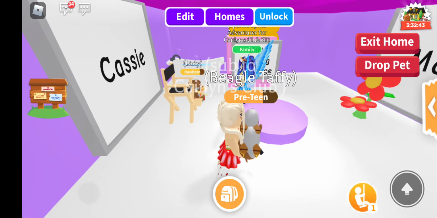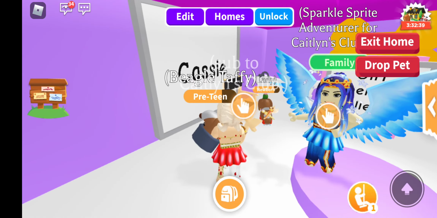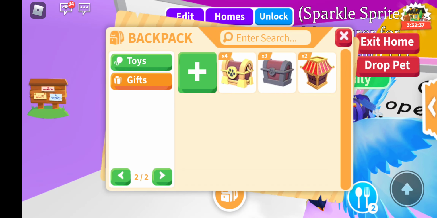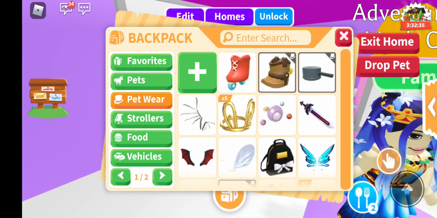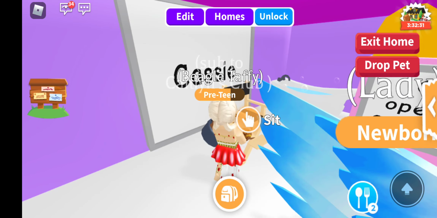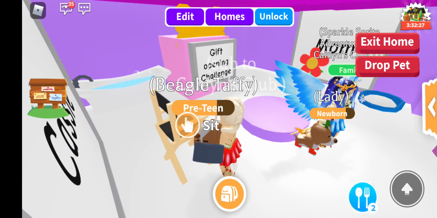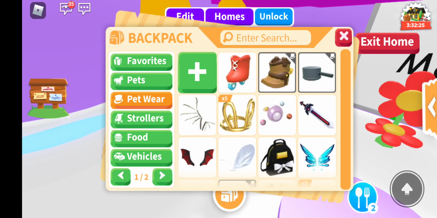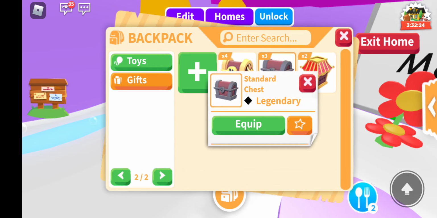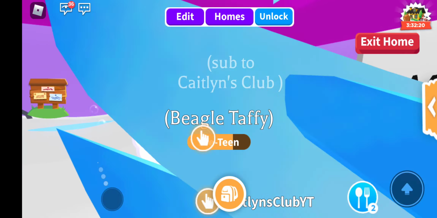Okay, let's see. The circle of luck. Oh, the cactus friend hat! Hi. Aww! That's so cute! Oh, and by the way, the cowboy boots are uncommon. I don't know if I said that yet or not. But they're uncommon. That's a cute hat. A little cactus. Very friend. Cute. I'm going to try opening my next standard chest inside of my gift opening chest. And that's rare as well.